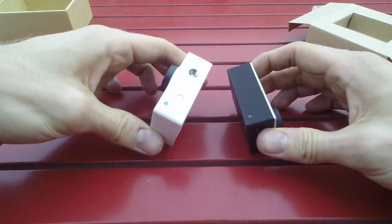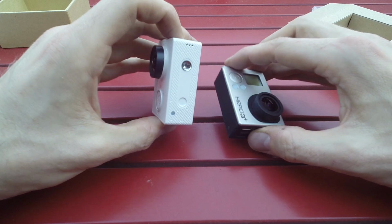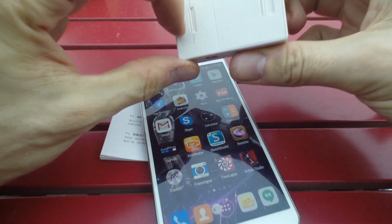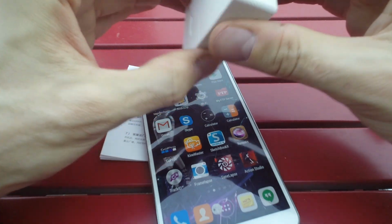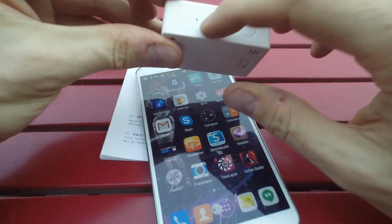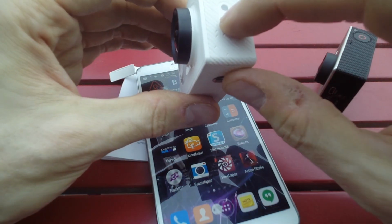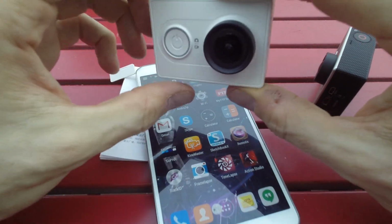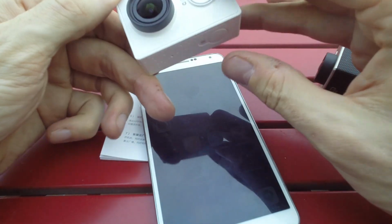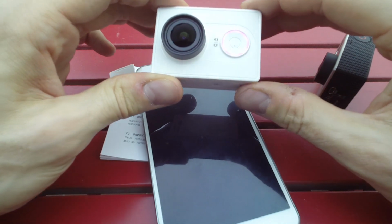Another nice advantage is if I look underneath here, we have a standard tripod screw, which definitely is going to help. The problem is, I don't have a screen for it. I think there's nothing available yet, and not even a housing came with it. Probably things to mention: here is a microphone, and on top seems to be another one, while the GoPro also has one on top and one on the side. Here's the Wi-Fi button, and we have 1, 2, 3, 4 indicator lights for shooting, and then the front light here that shows us the battery power, I guess.